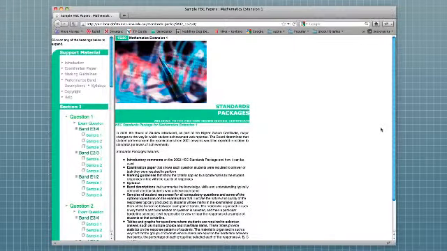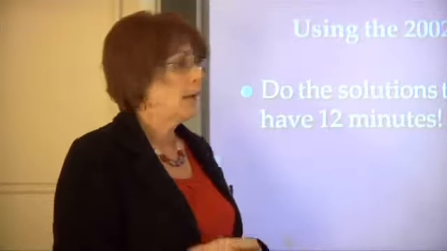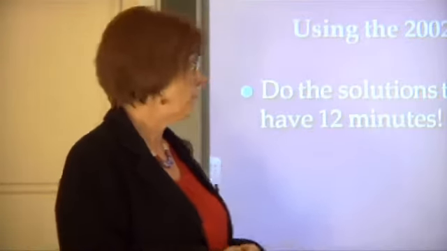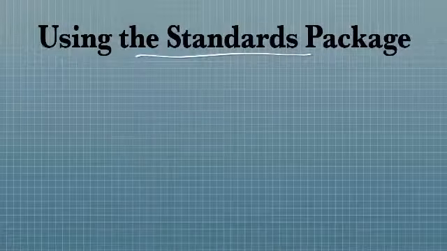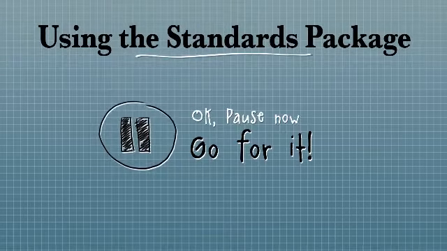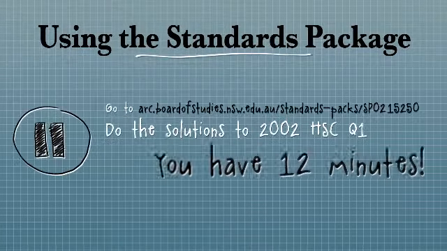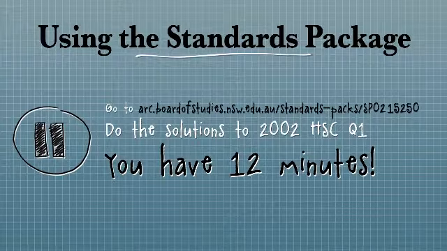Another really helpful resource from the Border Studies site is the standards package. 2001, 2002, they set standards for the new HSC. And I like the 2002 one because it's also got the answers for the working. So what I want you to do is pause this and get on and do question 1 out of 2002's extension 1 paper. Give yourself about 12 minutes, even though I said before 15 would be fine. If you can get it done in about 10 or 12, that's really good timing.